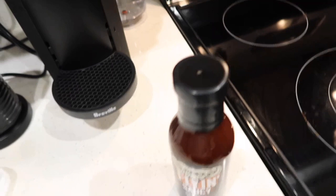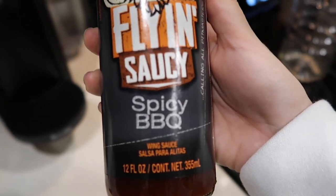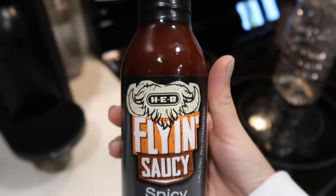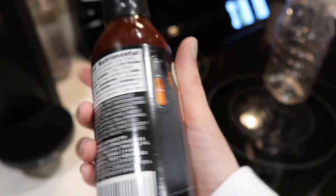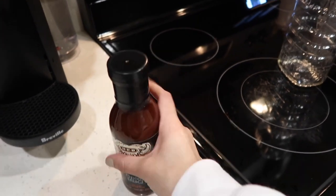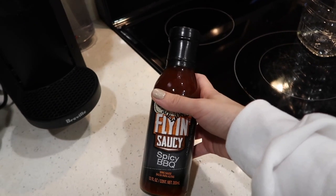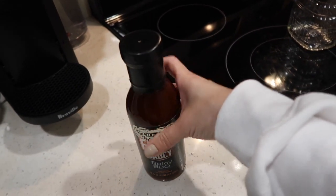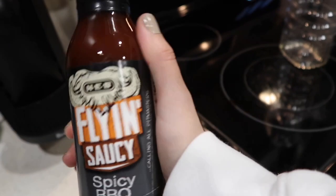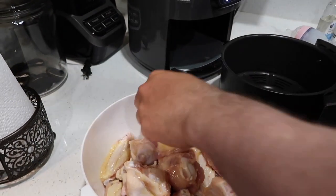You season the sauce. And we like the spicy barbecue, and this is the H-E-B brand. This is really good. We've tried the buffalo. It's good. And that's it, right? Yeah. Like the regular buffalo sauce, and it's good too, but I'm not a fan of buffalo, so I opt to buy this one, and it's just as good. So he's basically just going to put them in the air fryer like that.